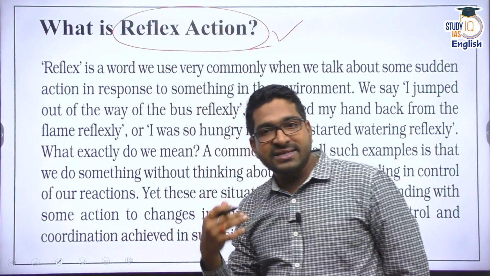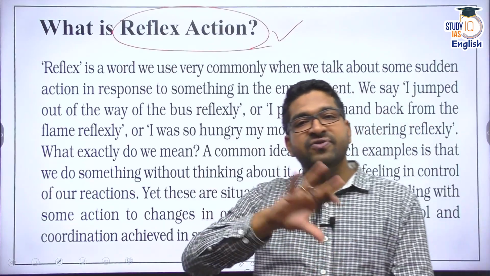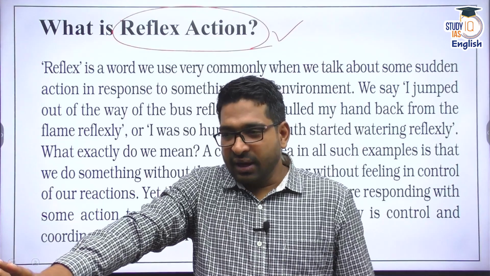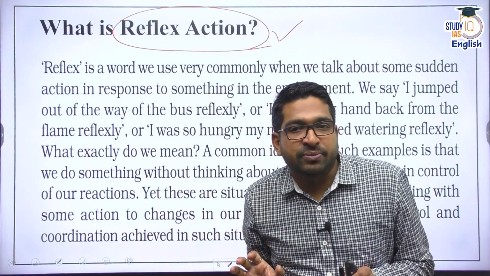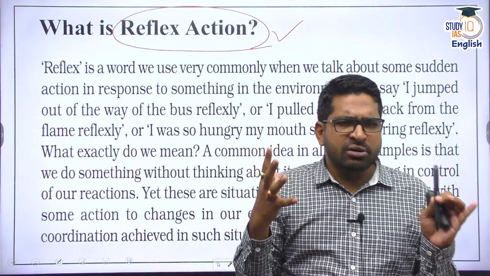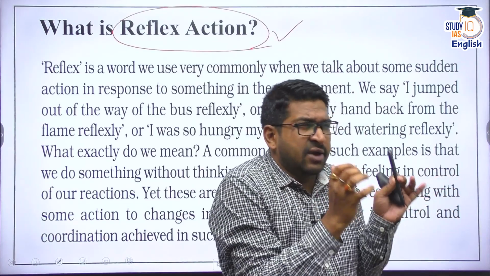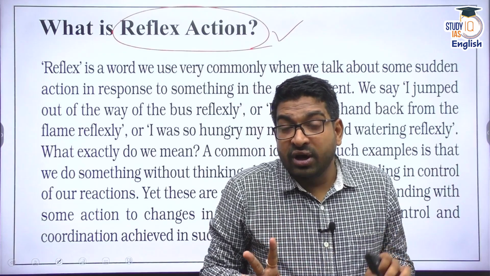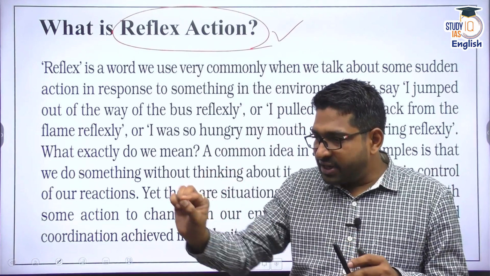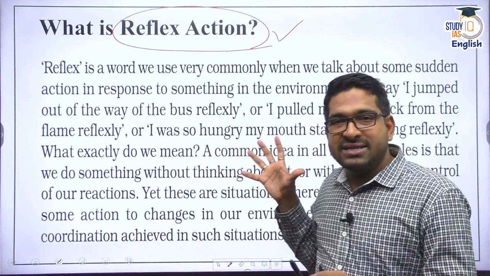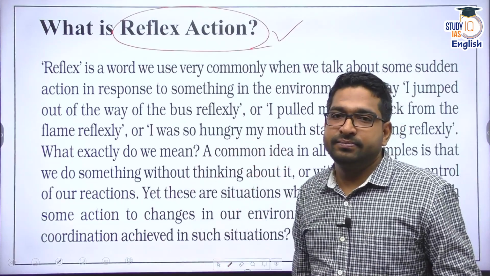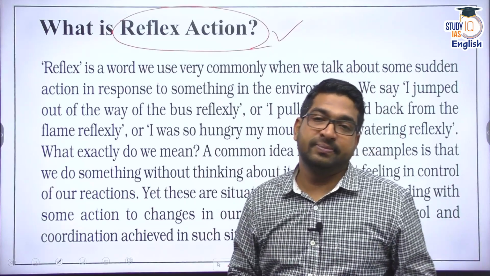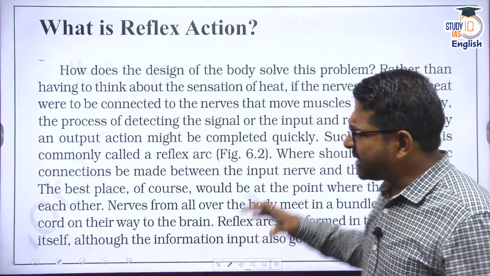Now this reflex action, it is a combination of different kinds of nerves. You must have seen that if I go near the flame, I try to move away. That's a reflex action. If there is a strong wind gushing right towards my face, I close my eyes. I want to safeguard my sensory organs. Those are eyes. If something pinches, for example, if I touch a thorn, then I feel pain and I suddenly take my hand back. If I touch a hot utensil, I take my hand back. That's the reflex action.